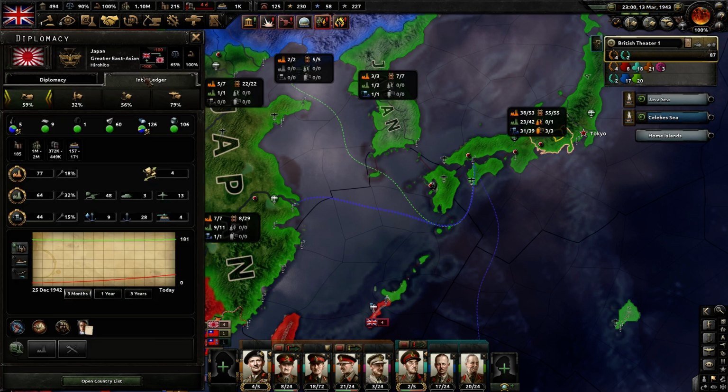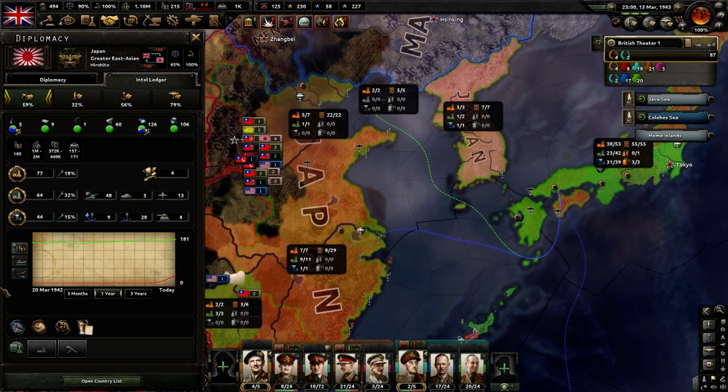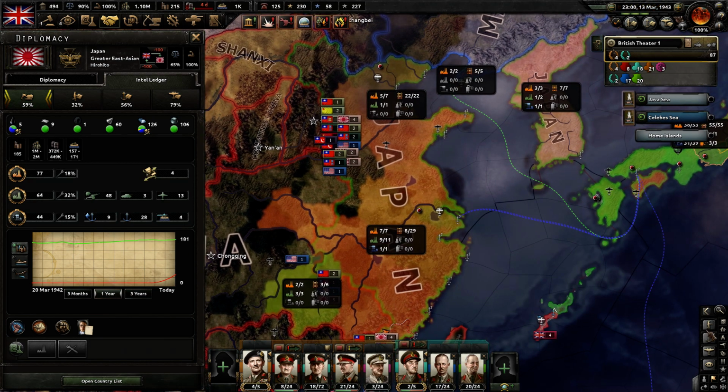How about the industry? What does our intelligence tell us? Yeah, 35 of their factories are damaged. So that is still kind of strong at 150 or so. But yeah, you can see basically the damage that we're starting to do over here. And they will not be able to repair any of that. Yeah, they're down by about 20 military factories. And about quite a good number of other factories as well.